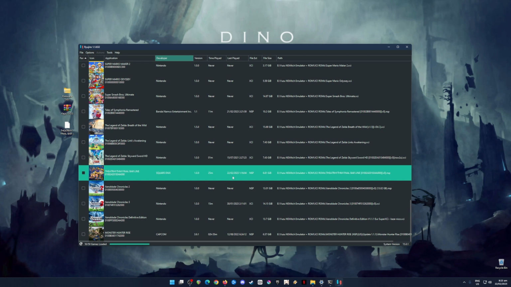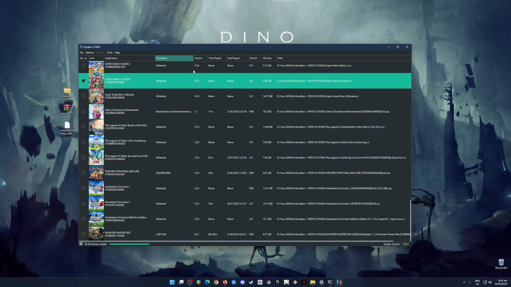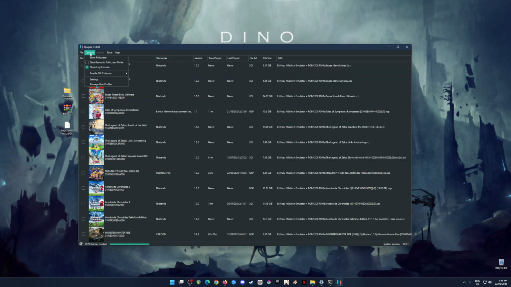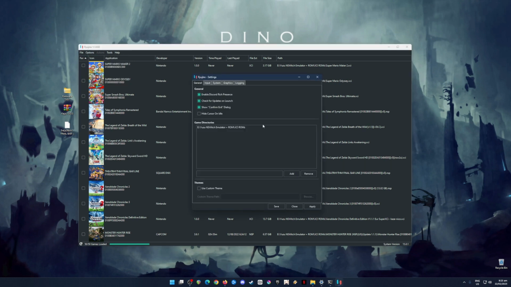So the next step now is to optimize your Ryujinx emulator so that you'll be able to play Nintendo Switch games with high performance and no glitches and no bugs in it. To do this, all you have to do is go to options and settings. In this part, just pause the video and copy my settings here. Be sure to pause and copy everything that you see. In the game directories, this is where you'll put your Nintendo Switch games. And Nintendo Switch games should be in XCI and NSP file format for the Ryujinx emulator to detect that game.